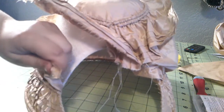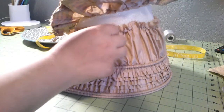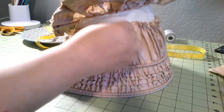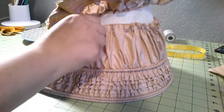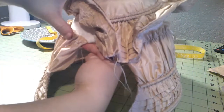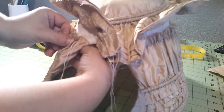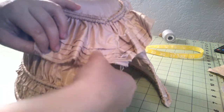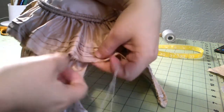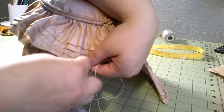So I'm going to pull my gathering thread that I put here. Move that around to kind of evenly distribute some gathers there. Now I have this really long thread here. I'm just going to tack this down with this long thread. So I'm just going to sew loose stitches and make sure that it just stays. I think I can go ahead and cut some of that off. Oops, that needs to go under because that's a raw edge. I need to make sure I watch for that.